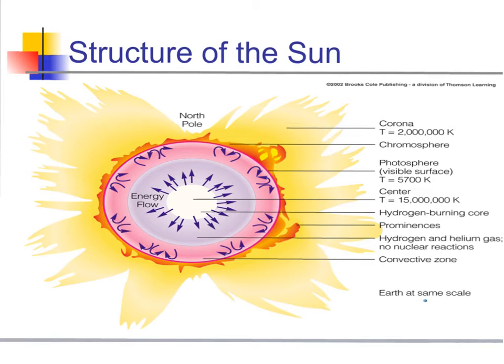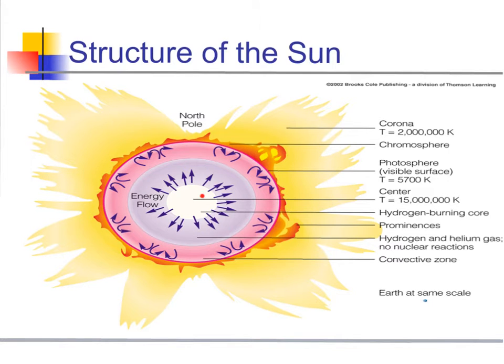at the structure of the sun, I want you to focus on a few things. So there's the core, which is the center of the sun, and the corona, which is sort of the outside of the sun. By definition, the corona is sort of an irregularly shaped halo. So it's not the same all the way around, so that's where its irregularity comes in. And at the center of the sun is the helium core, and that's where nuclear fusion takes place. So that's where the hydrogen is fusing into the helium.